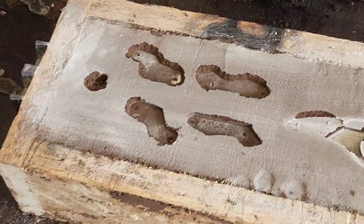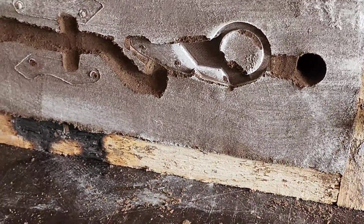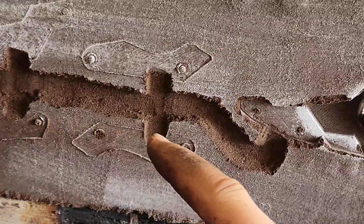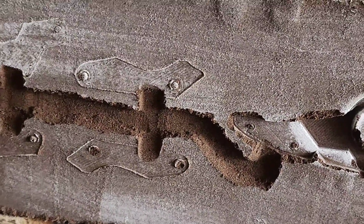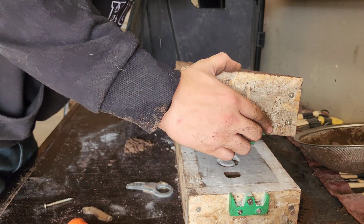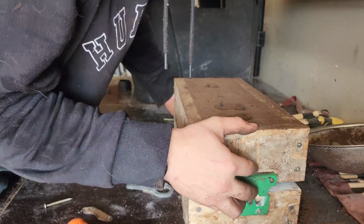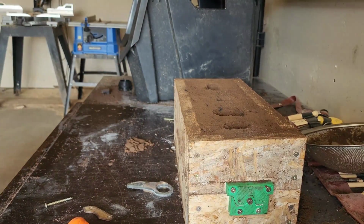Alright, so I got both the sides done. Everything's ready. Now it's just time to put them together. As you guys can see, the metal will travel down here, flowing through all the parts. And I hope that works. Hope it doesn't all just crumble on me. Like so, and like so. Alright, there we go.